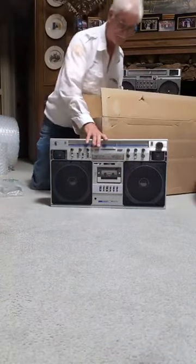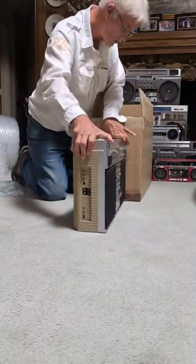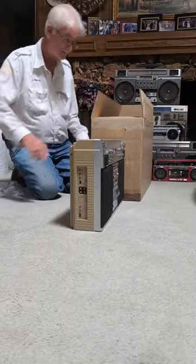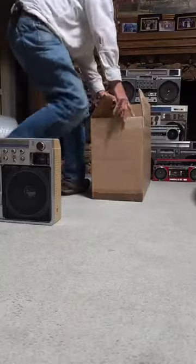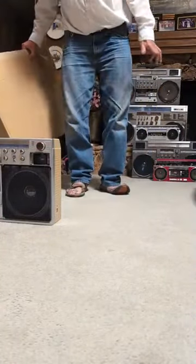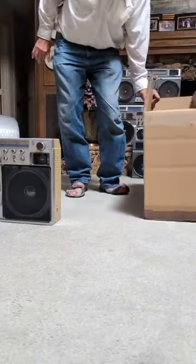And then, it's pretty wide, so it's going to be pretty well centered in there, right? So let me get that. Okay. And then so what's next? So okay, let's put the box over here for the time being.